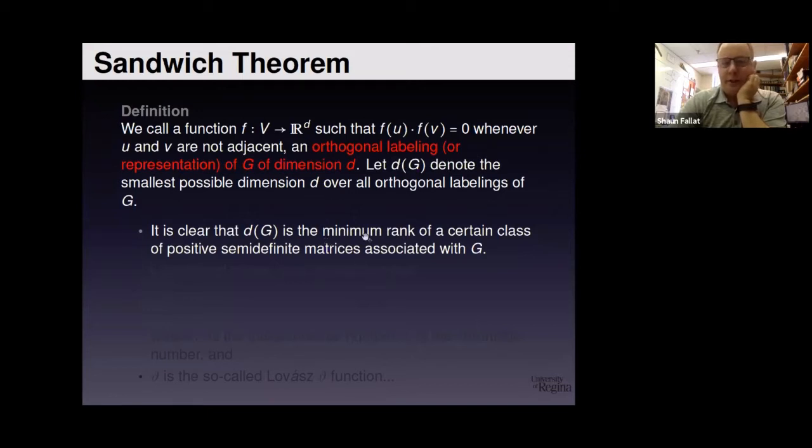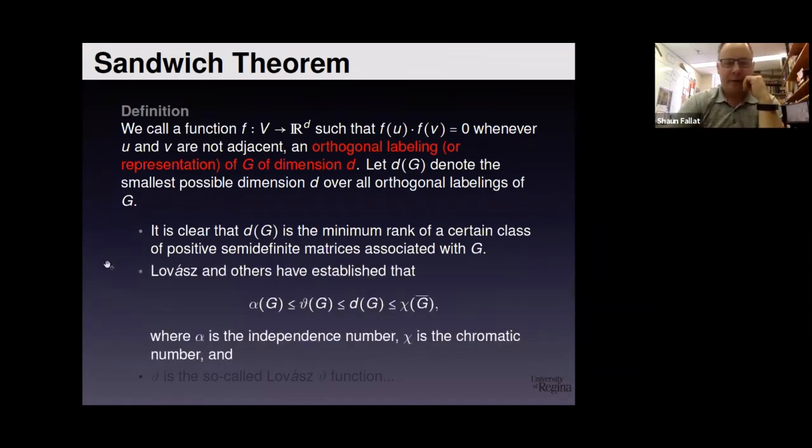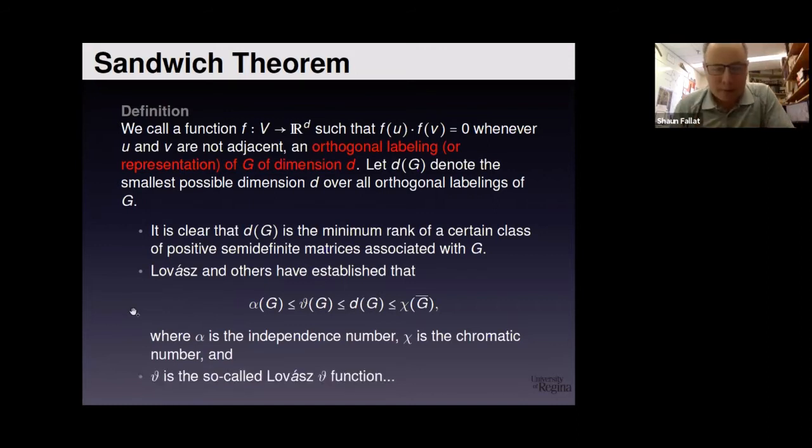And of course, little d of G is associated to some minimum rank of a class of matrices, in this case, positive semi-definite matrices associated with a graph G. It's not exactly the set S plus I talked about before, because you could have orthogonality in places where the vertices are adjacent, whereas before I said you couldn't have that situation. But let me just finish this. Then of course you can relate the d of G to other graph parameters. And there are folks in the audience that know much more about this than I, but I'm just pointing out that there is a way to associate nullity, if you will, flipping things around, to other basic graph parameters.